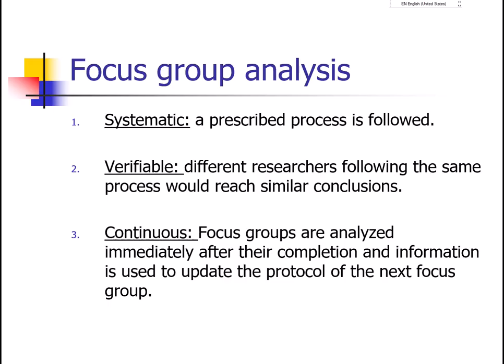The analysis should be continuous, with findings from one focus group potentially informing the next focus group. This iterative process allows researchers to refine the protocol based on emerging themes, ensuring that the focus group is adaptable to new insights as they arise. Systematic analysis ensures that all aspects of the discussion are captured and categorized properly, leading to more accurate interpretations.